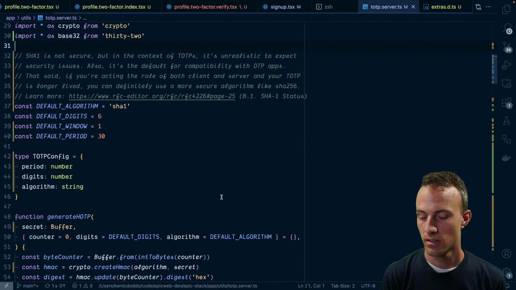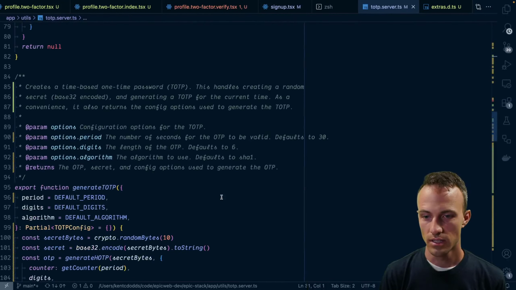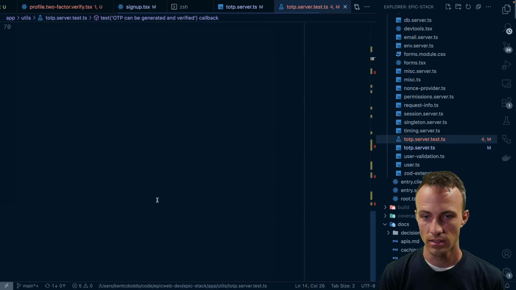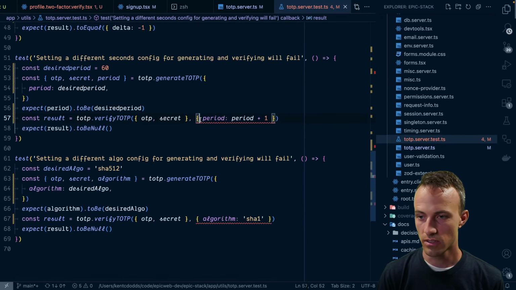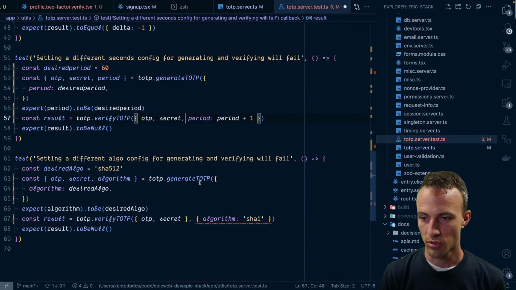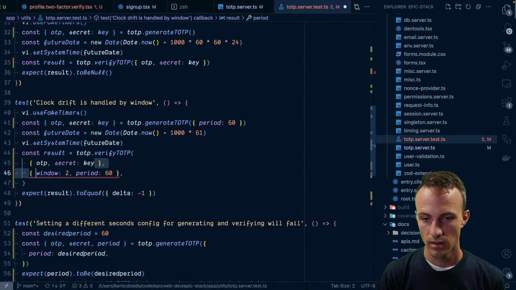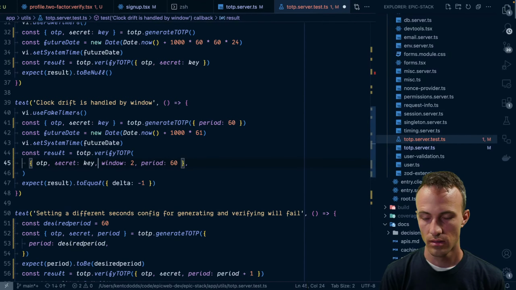I think we're good on. We probably do one thing, and that is, oh right, of course we need to fix a couple places where we're using things. This should work with window 1.